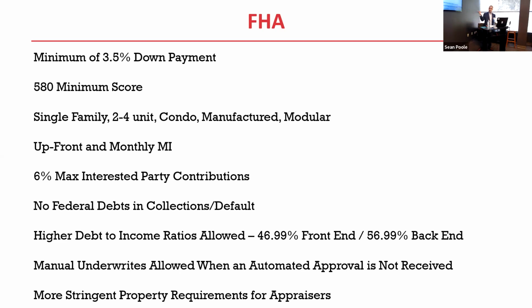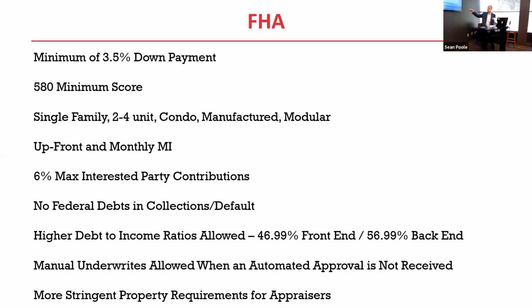So like I was saying before, when you get the appraisal waivers, that's done by the automated system. I don't know how much you guys know about automated systems. So we get the full application from you. It has all your income, your assets, your debts, your credit report, everything on there. We take that and run it through the automated system, and it gives us an approval for any loan that we're doing: conventional, FHA, VA.